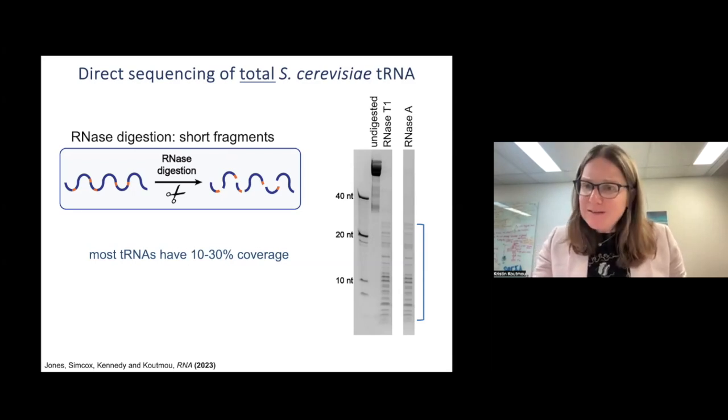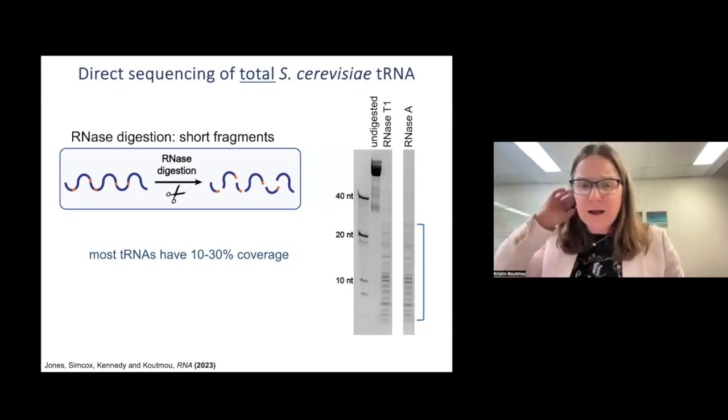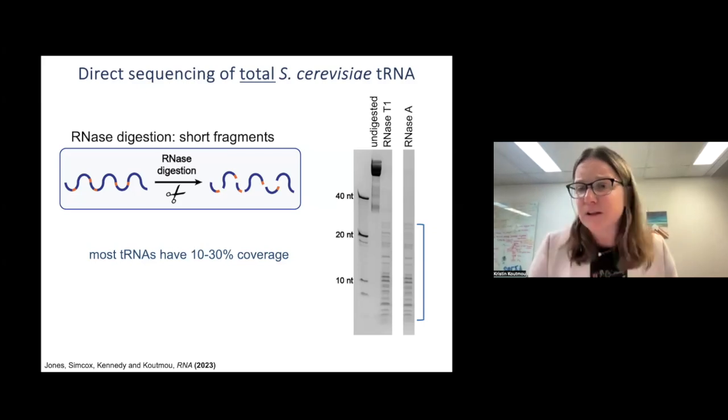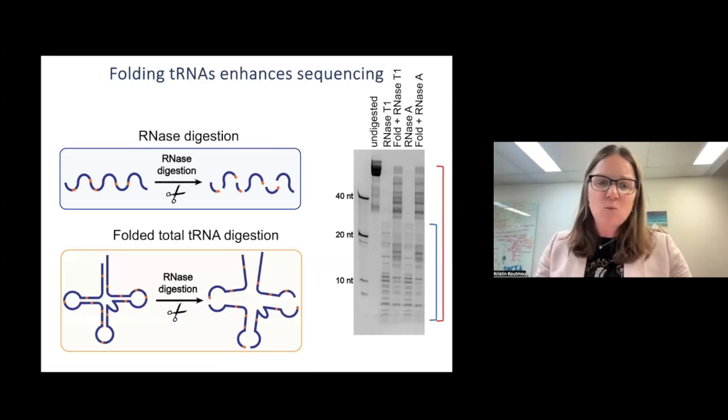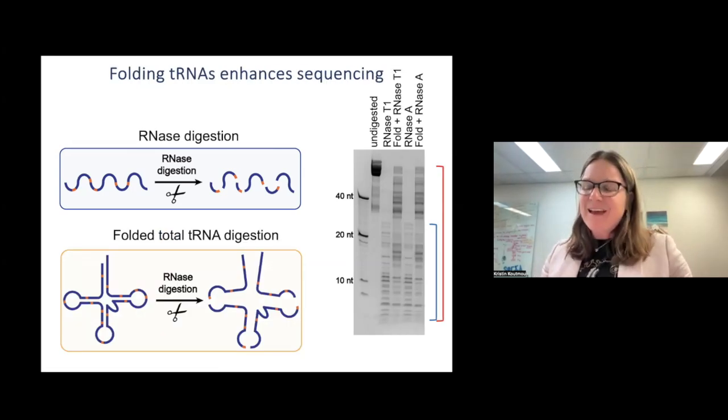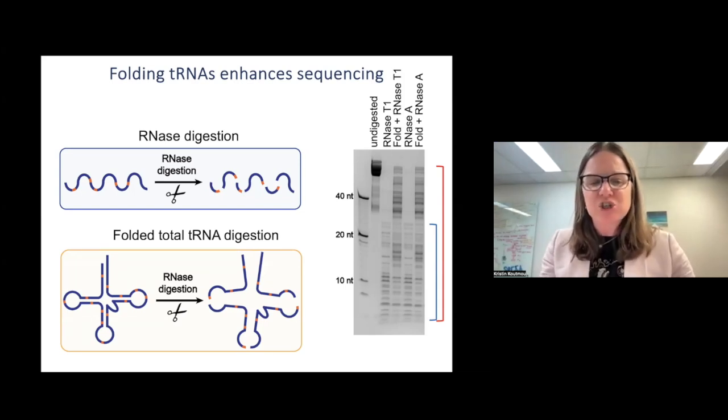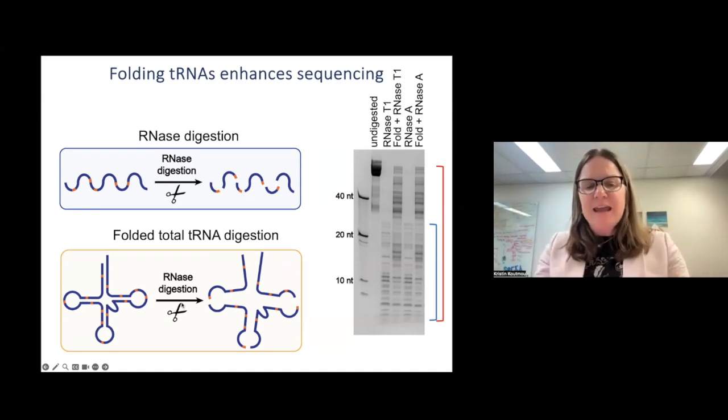And then one day towards the end of his PhD, Josh walks into my office and he says, "Kristen, I'm an idiot." And I was like, "No, man, I don't think you're an idiot. What's going on?" He said, "Well, I'm thinking about this like an analytical chemist and not an RNA biologist. I'm just taking my samples and unfolding them and subjecting them to these digests. What if instead I use the natural structure in the tRNA and just folded my tRNAs prior to digestion, and then put in RNases that only cleave single-stranded regions?"